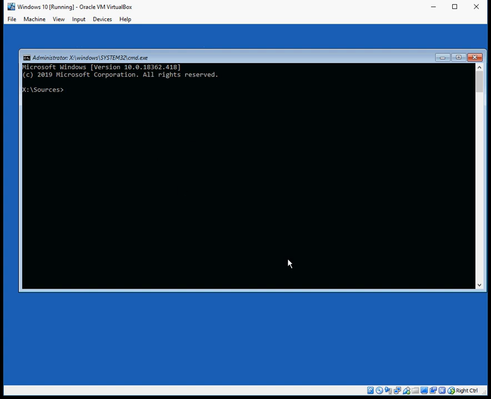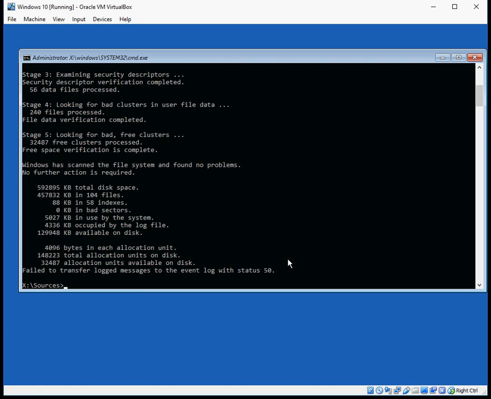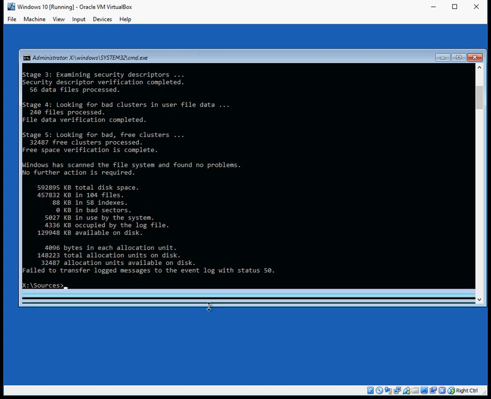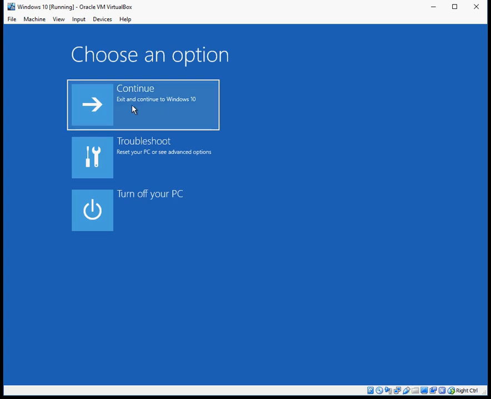It's going to bring up this black screen, so type in chkdsk /r /f. All of the commands that I'm going to be running in here I'll put in the description of this video, so you can easily copy them. That is actually finished now. What this has done is checked your Windows install for corrupt files. If it finds any corrupt files, it will say that it's found some and it fixes them. As soon as that has run, type in exit on that screen and then click on continue, and hopefully that will get to the Windows 10 desktop.